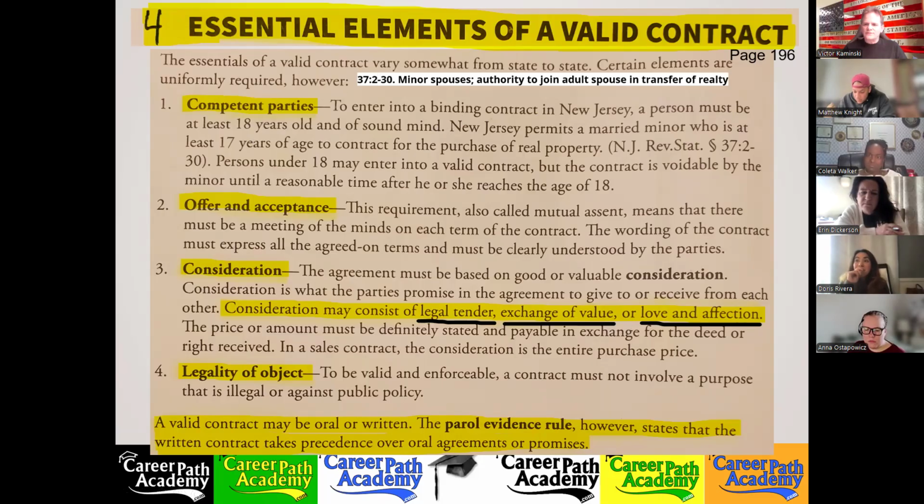Can you get married in New Jersey if you're a minor? It used to be you could, with parental consent, get married as young as 16. However, there have been some child rights advocates out there trying to help children from sex trafficking and other things of that nature. They overturned that law in New Jersey and did away with it.